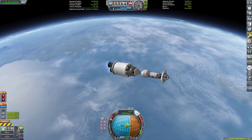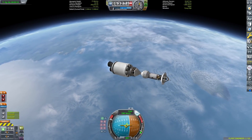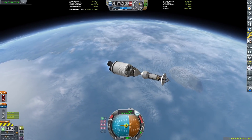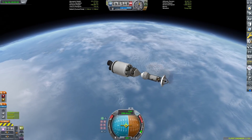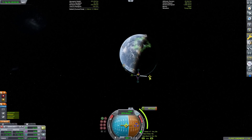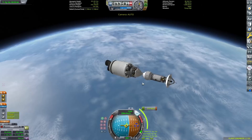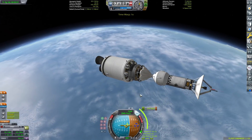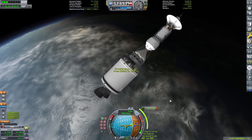There are basically two ways to do it. Option one: you could send up a secondary launch which has recovery hardware as a payload - heat shields, parachutes, and stuff like that - if you don't want to carry the weight into orbit with you. But that requires an entire additional launch, which is super expensive and doesn't help with saving money or improving turnaround times.